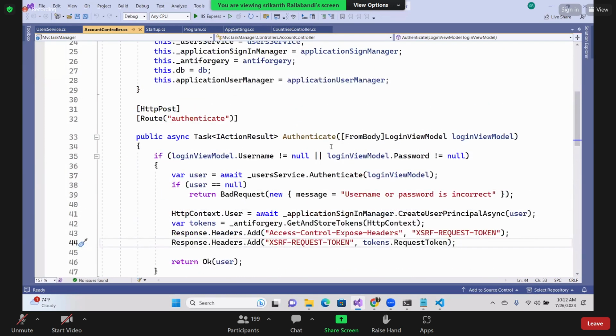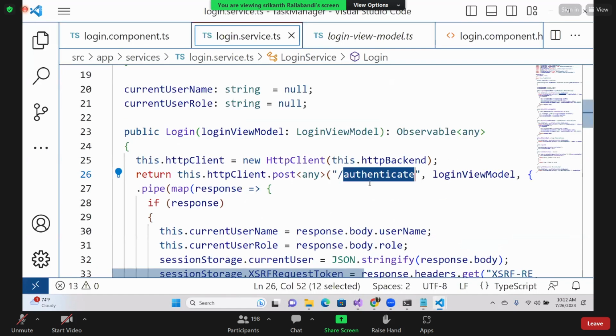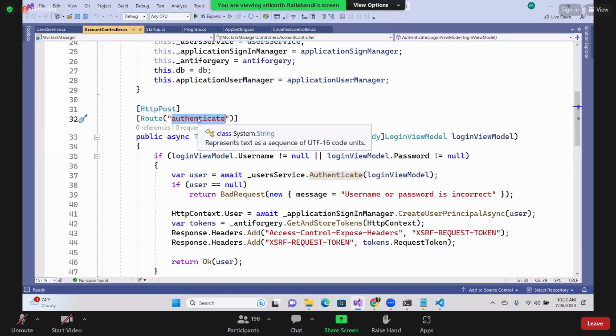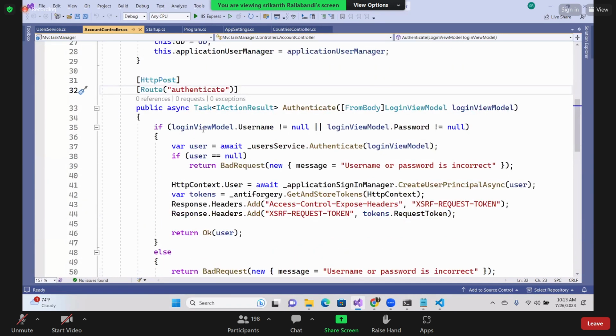Now that is important. RxJS is important, but right now it is not, at this moment, with this experience. Now you can ask, which one am I calling? Authenticate. From the front end, I'm making a call to authenticate. What is it doing? It is getting the username and password.